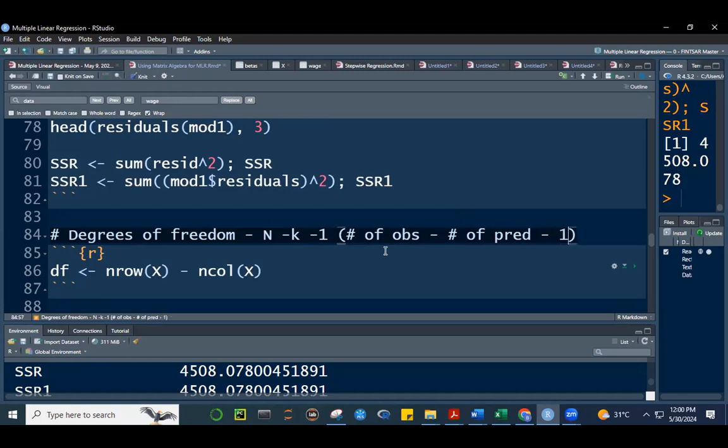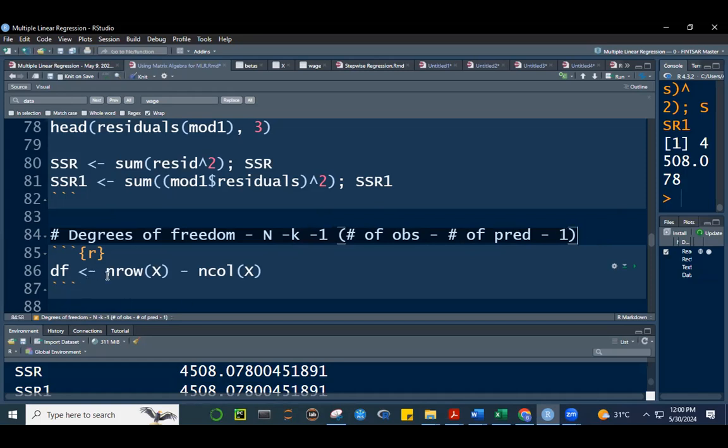Why minus 1? Because we have to subtract for the inclusion of the intercept. Because we're also predicting the intercept. So we lose 1 degree of freedom because we're adding the intercept to our model. So this is actually 526 minus k. K is your number of predictors, which is 7, and then minus 1 to account for your intercept.